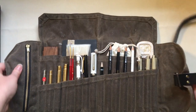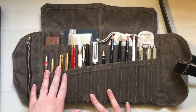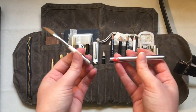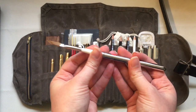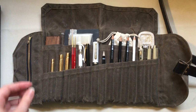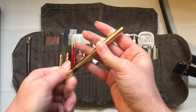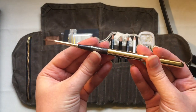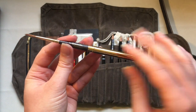I've got several travel brushes in here, and I love this style for traveling because your brushes are protected on the go. This is a mix of brushes — from Rosemary and Co, this is a dagger brush which I love. I'm going to set these to the side so I can wet the tips before I put them back, so I don't damage the bristles. I also have a set of three round brushes from Escoda.